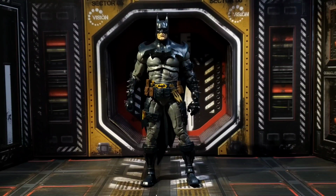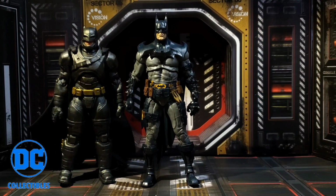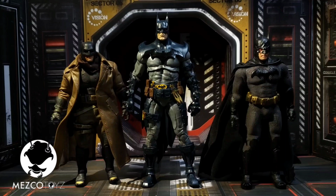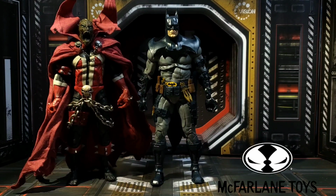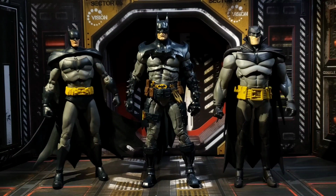But first, let's get our size roundup. We got a NECA comparison here for those who collect NECA. We got DC Collectibles, RIP. We got Mezco, as you can see, on the shorter side. And then we got Diamond Select, the only Batman figure I could find. And then we got some McFarlane Toys, Spawn. And then we got some Batmans here.